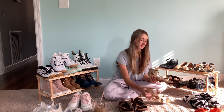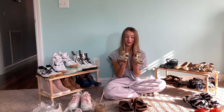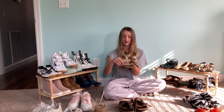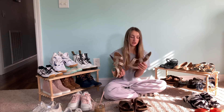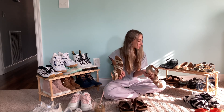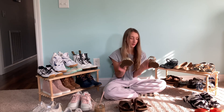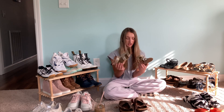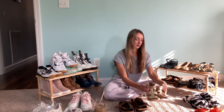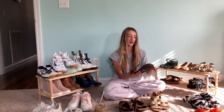I call these my Egyptian shoes because they feel like Egyptian sandals! They're really pretty — they've got gold detailing with this shaping on them, super cute. I've worn them to church a few times. A lot of these shoes I don't wear to school I end up wearing to church. They're from the brand New Direction and I think I got them at Belk a few years ago.